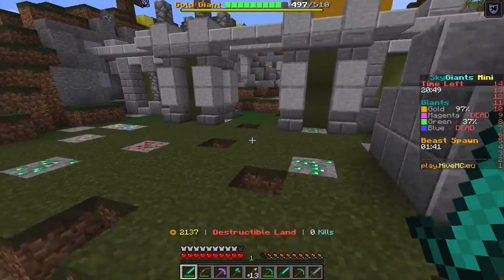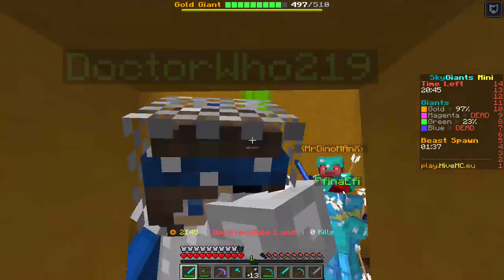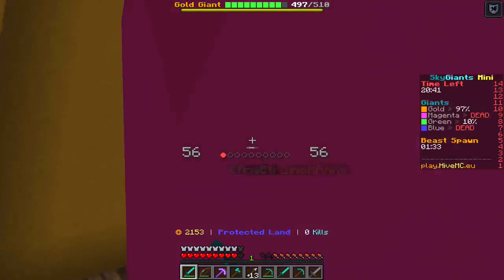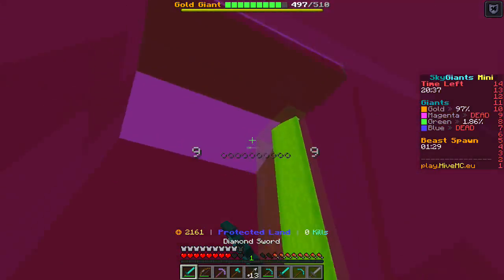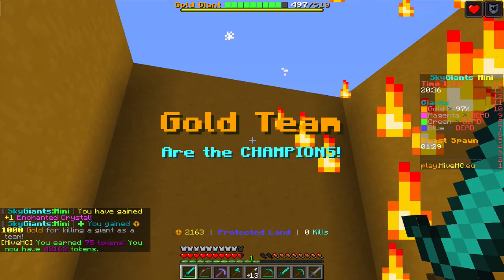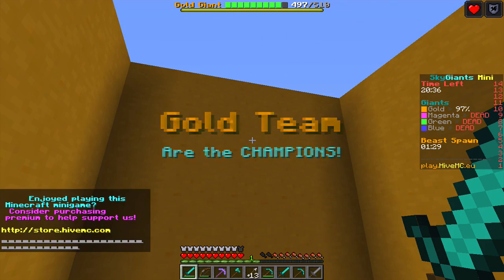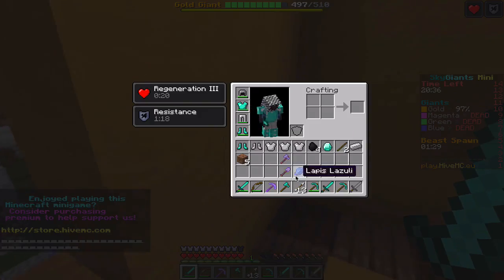Oh, I'm doing damage, and we got the damage resistance on, so they're not doing a whole lot to me. I'm here too. Come on, get in there. Come on. We got it! Yes! We won. Yes. Oh my god. Yes, we did it. GG.